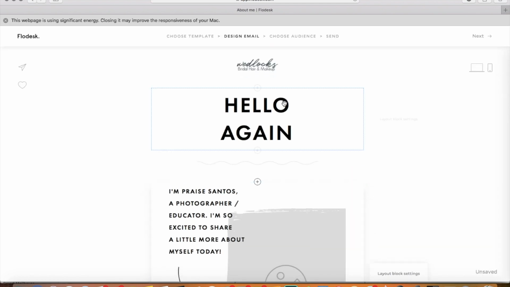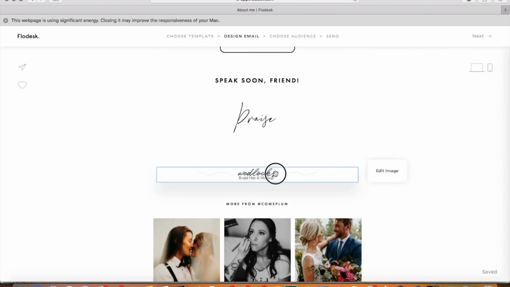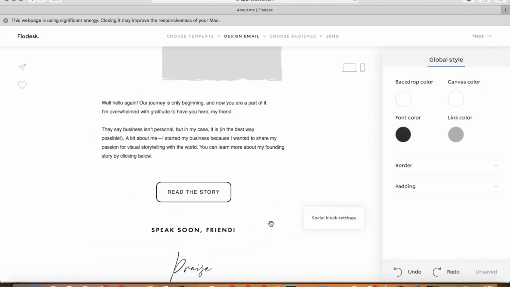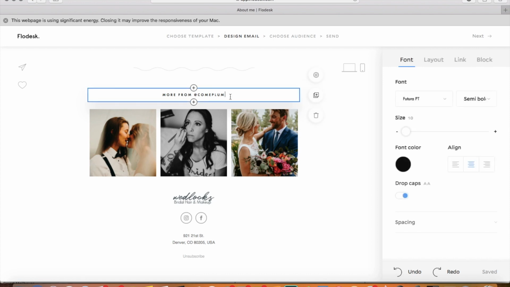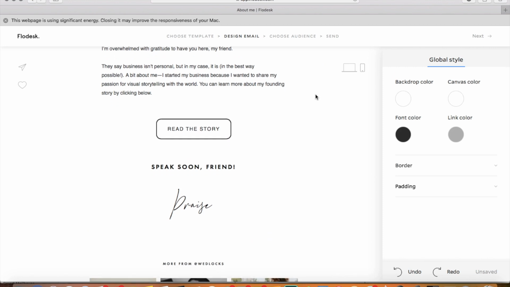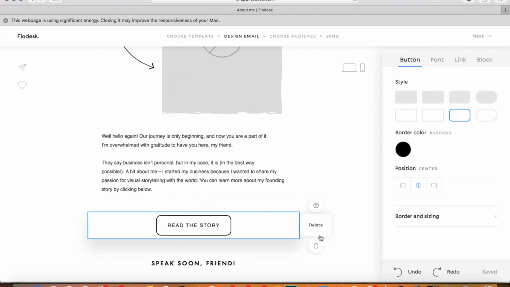All right. So first thing I like to do is I actually like to take my logo and put it at the bottom of my email. I don't like a gigantic email logo situation. Now, if you've already got Instagram hooked up on Flodesk, your Instagram feed actually just automatically pops up down here, which is pretty awesome. And then I'm just going to go right in WedLocks so people know where to go. I don't want this squiggle line here. And then what I'm going to do is I'm pretty much going to delete most of this and start most of this from scratch.